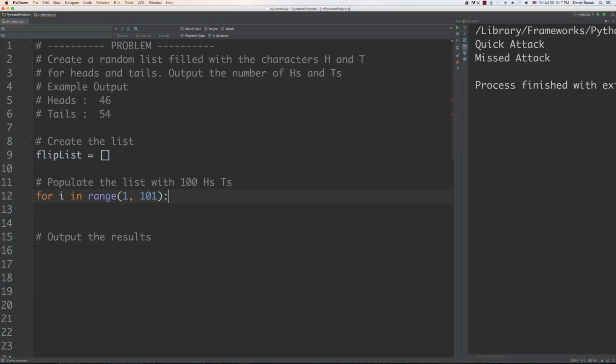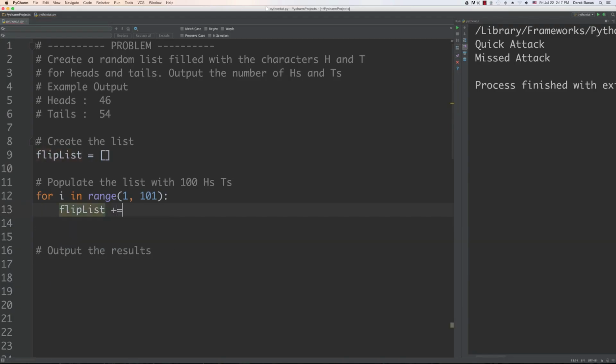Whenever you're trying to solve these problems, feel free to use Google to help yourself along. Just don't search for the specific problem because it might exist somewhere on the internet. Instead, look for ways to populate a list with a whole bunch of random values. Okay, so something to do. Perfectly fine to use Google if you get stuck.